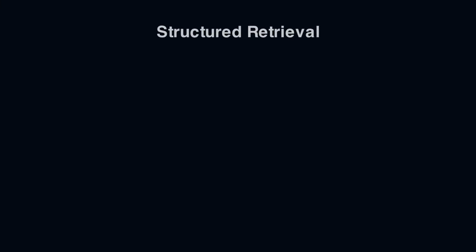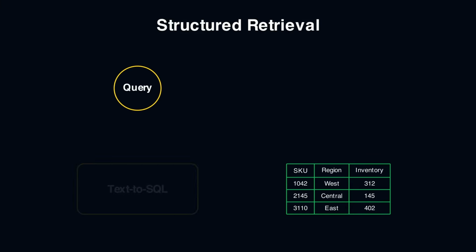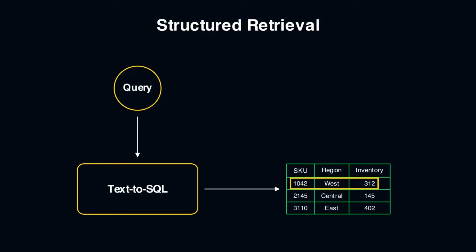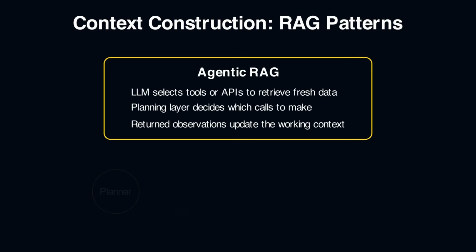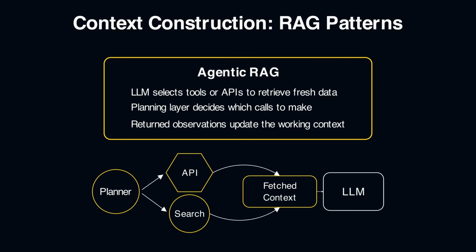Now, not all your sources are going to be unstructured documents, right? There's going to be structured data involved as well. This is where you think of text-to-SQL pipelines, where your question gets converted into a SQL query into your database, and then that data is sent to the LLM. For agentic RAG, this is hitting API calls. Maybe this is a web search, things of this nature, where you're going to dynamically fetch things based off of the query.